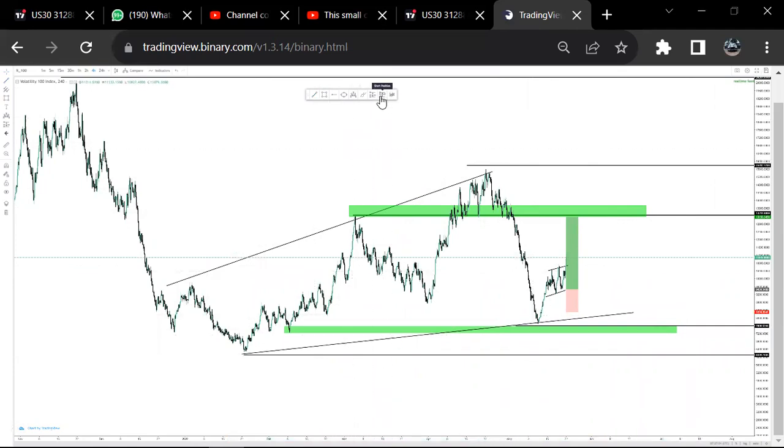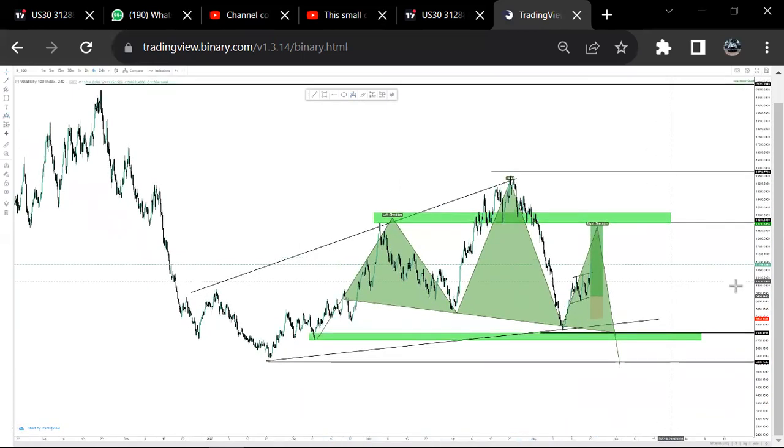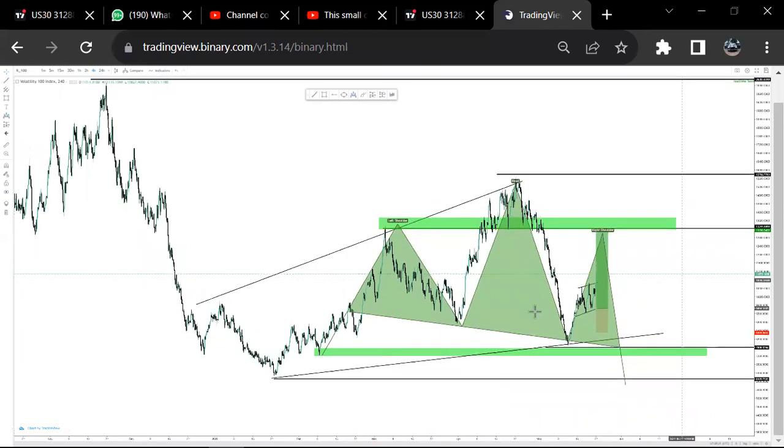So here's how you can trade different types of things at different times, guys, because we have this, we have that, and now we can form a shoulder and then we come down. But the shoulder has to at least push a little bit higher. Yeah, it has to be somewhere around there, for you to take sell positions on this setup, guys.